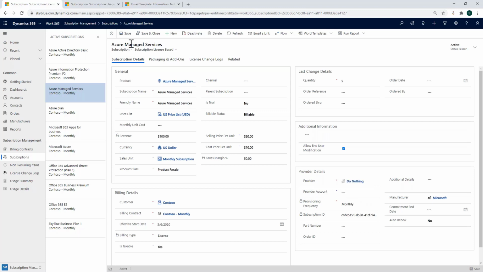This is because A, it is part of a bundle, it's actually the parent subscription of a bundle, and B, it's more of a service-based item. Therefore, there's nothing that needs to physically be provisioned. Again, that's just thinking back on that provider. That's why do nothing is part of the name, because it literally means you don't need to action any provisioning.